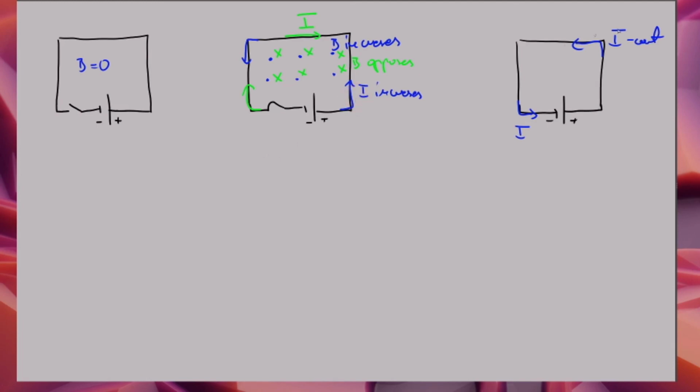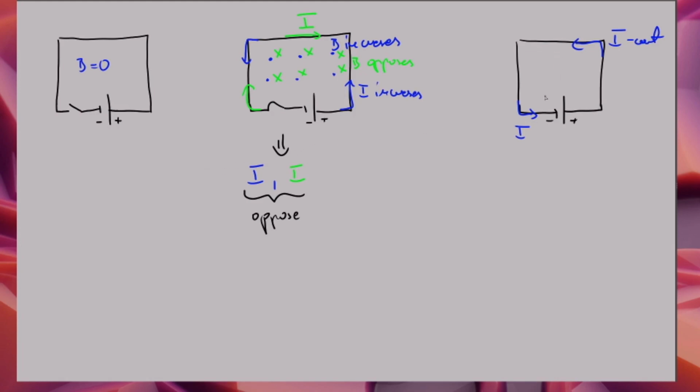And so now what we get here is that for as long as the blue current is increasing, we will get the green current present. So we have blue I, we have green I, and the two of them oppose. They oppose, and that's that. The very fact that the loop will oppose change in the current, that is the property that we will define as the inductance of this loop.